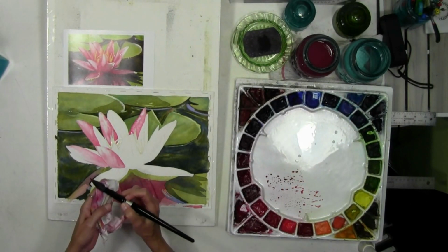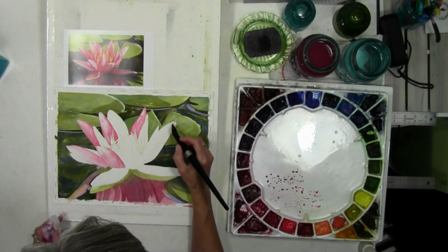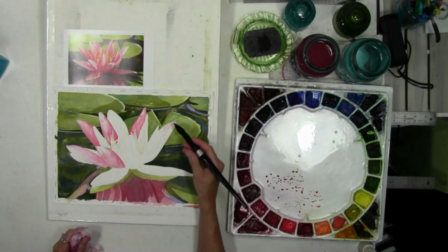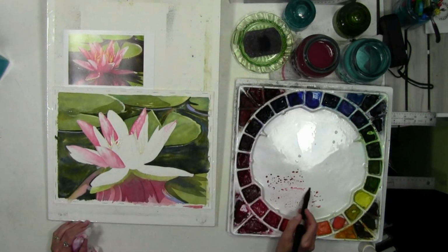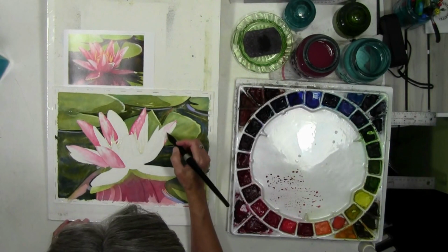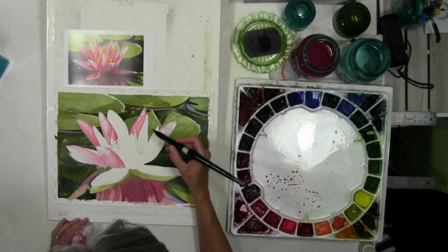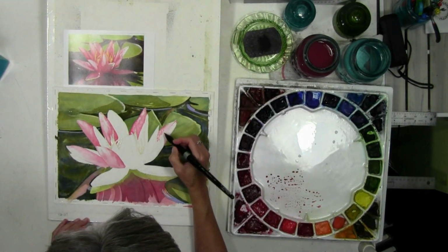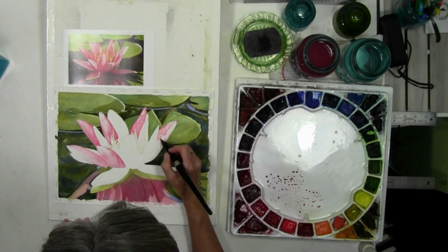Okay, so just kind of mix those together. And then there's just a little bit that's a little darker than what's there, but that's okay. And then this one is a little light, kind of at this upper edge right there. And actually there's just a little of that same value kind of down in here. So even if you have a white shape, look to see if there's any colors reflecting or bouncing into it, or if there are shadows on that shape. You can actually find quite a bit more color in white things than a lot of people think when they go to paint it. And this sort of strokes down toward the center and around that petal in front of it.